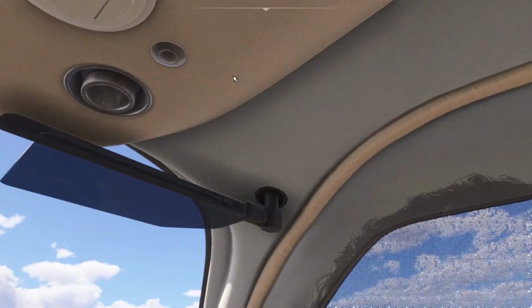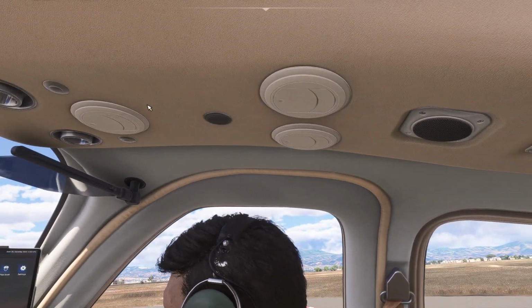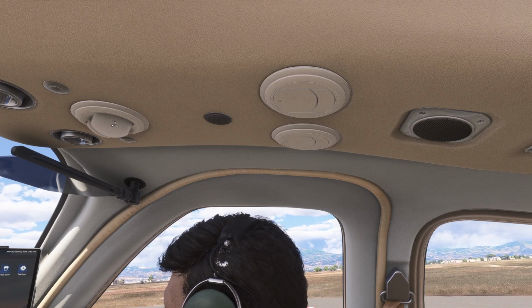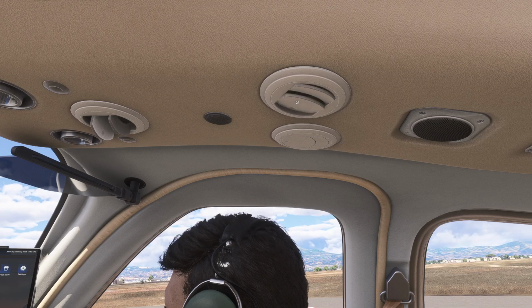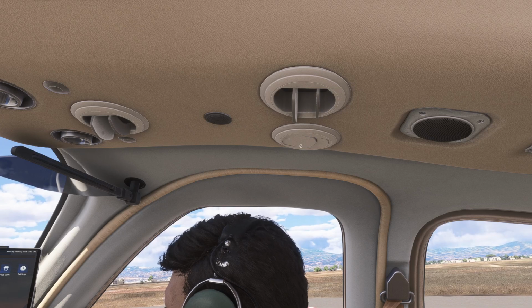Now on the overhead, we added the already existing animations of these three ventilation outlets. You can open or close them. They are turning 360 degrees.